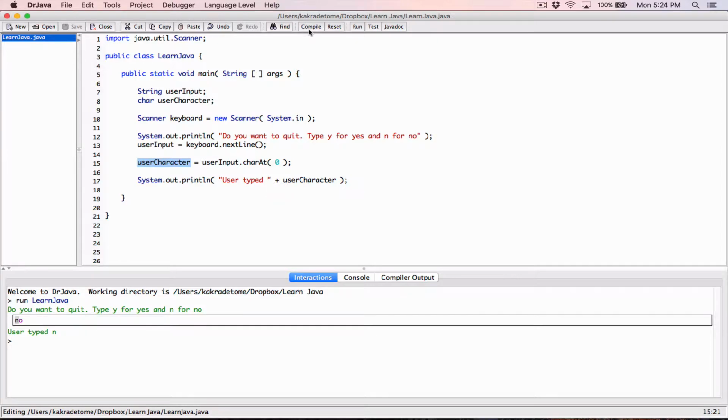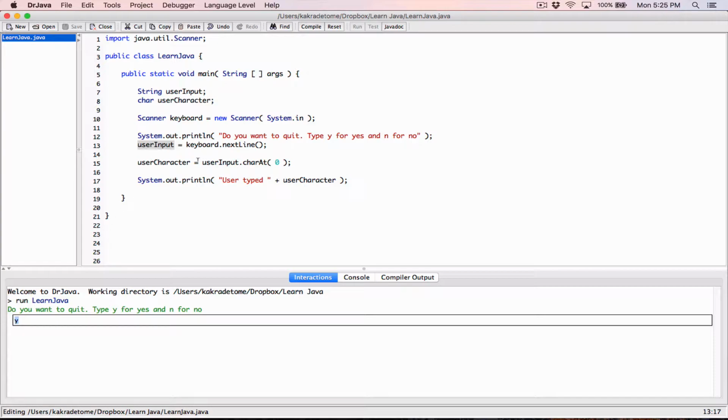At the same time, if the user saw the instructions, type Y for yes and N for no, first of all, this Y is a string, even though it's one character. It's a string, because we are using nextLine to convert whatever the user typed into a string. So it's stored as a string in user input, and even though it's one character, this whole thing is considered a string.